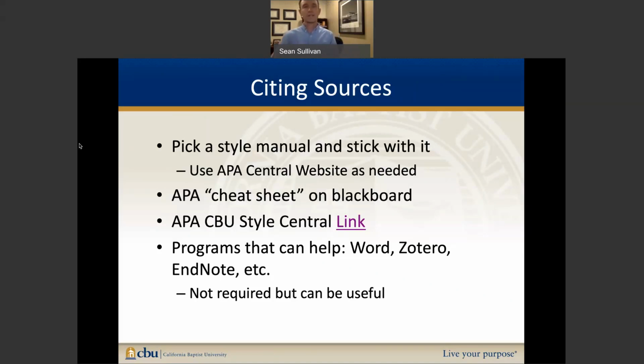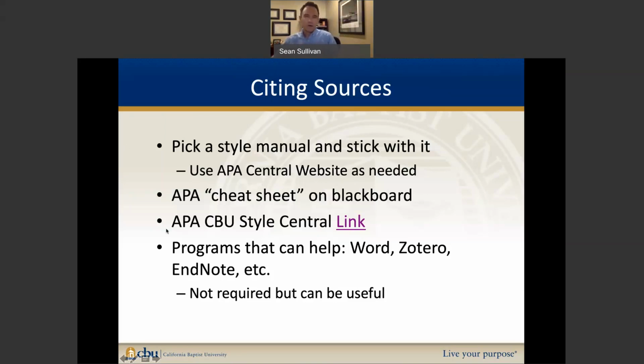But remember, there's a link to this APA style guide here, a link from your syllabus. That's CBU's gift to you. It's free. And if you log in, it will help you cite your sources and how to cite sources. And it'll even help you do that by different style guides. But the APA, the American Psychological Association, is the one that is sort of the default guide for us in sport management. So I recommend that you use that.